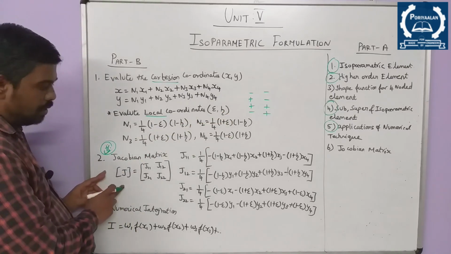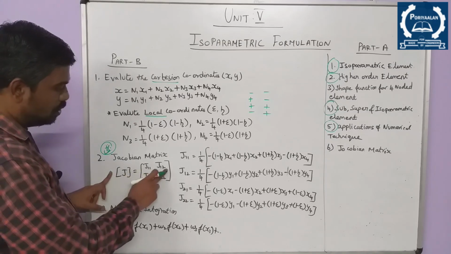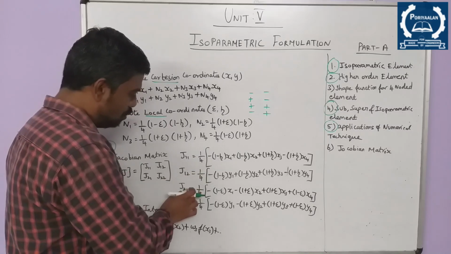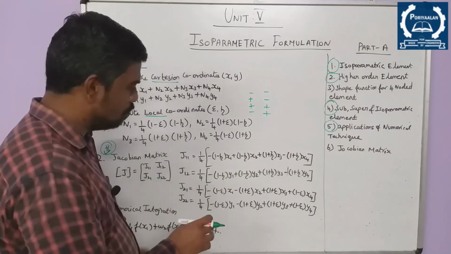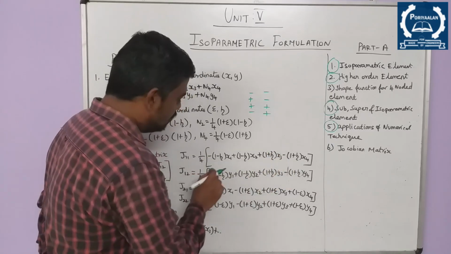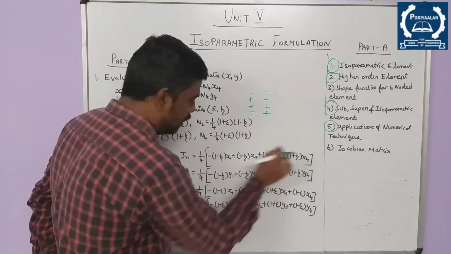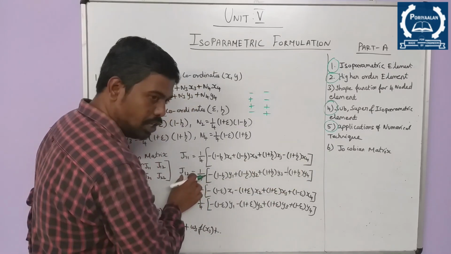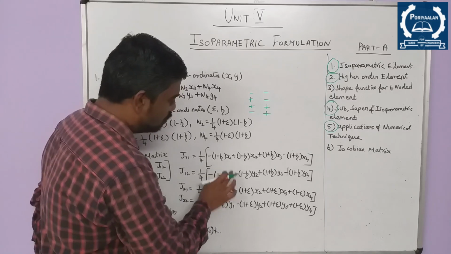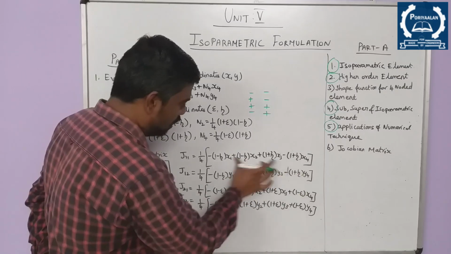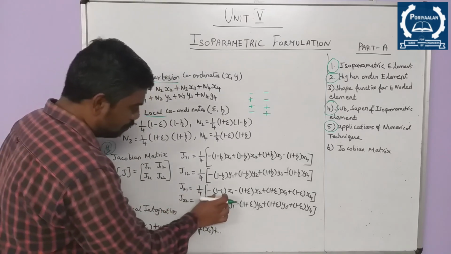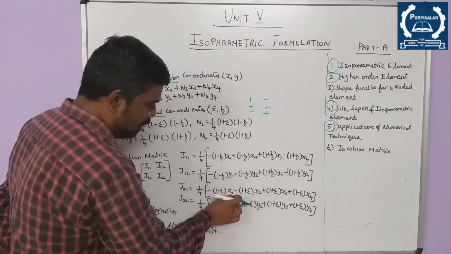And next, the Jacobian matrix. The Jacobian matrix is a simple formula: J11, J12, J21, J22. Don't be afraid, the formula is like this. It's very simple; keep it as it is. Remember minus, minus, plus, plus. Just put x1, x2, x3, x4. The same formula for J12 also. 1 by 4 is common. Just replace x1 in terms of y1: x1, y1, then y2, y3, y4. The same formula, just replacing x with y. And next J21, the same. If you replace eta with epsilon, x1, x2, x3.